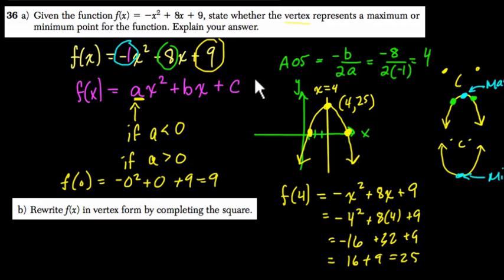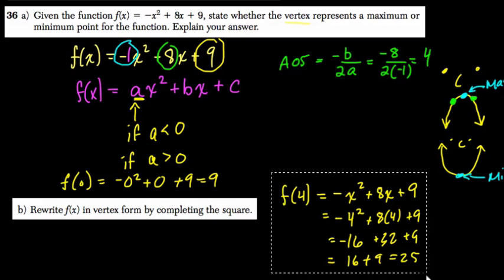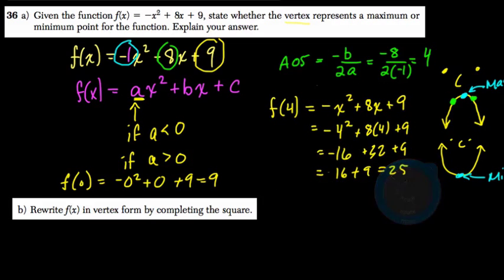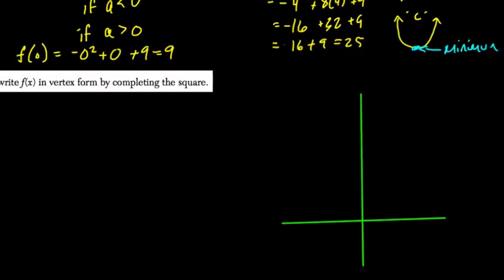So I'm going to quickly re-sketch our parabola. Sorry about that. So let's move this up here and re-sketch our parabola, because I want you to get a sense of what this thing looks like. So we have, let's say, our y-axis and our x-axis. And we know a bunch of stuff about this parabola. We know already that the vertex is at 1, 2, 3, 4, 25, let's say, up here, right? We know the vertex is at (4, 25). We know that the y-intercept is at 1, 2, 3, 4, 5, 6, 7, 8, 9. Here, definitely not to scale.